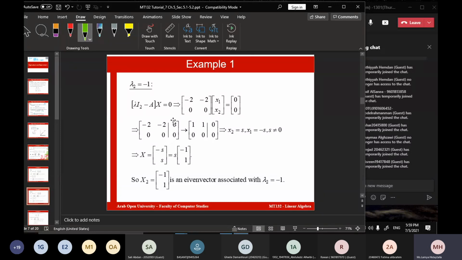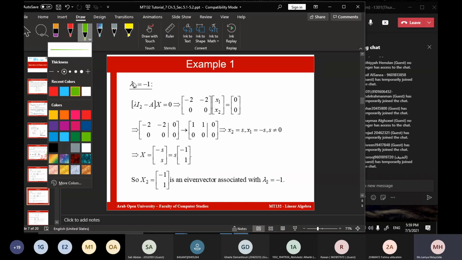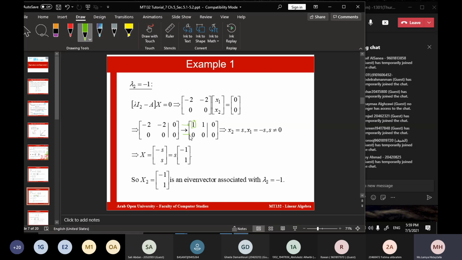Now we want to solve that. Put it as an augmented matrix and reduce it to the echelon form. And we reach here. This is a reduced echelon form, yes. But still, the number of leading ones is less than the number of unknowns. In the first row, the first non-zero element is 1. Now we come to the second row. There is no 1, correct? So I have only 1 leading one. How many unknowns? 2, which are x1 and x2, x and y, whichever you like.